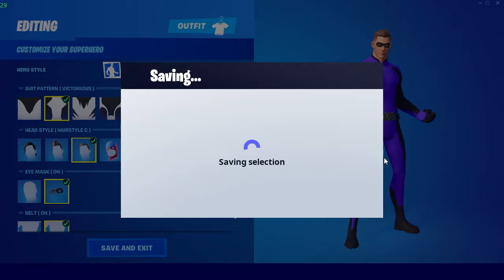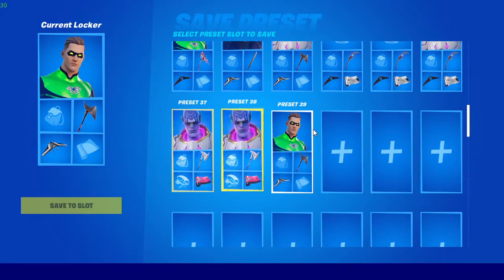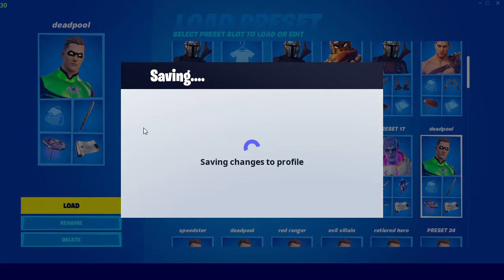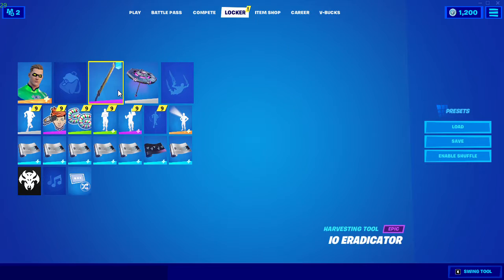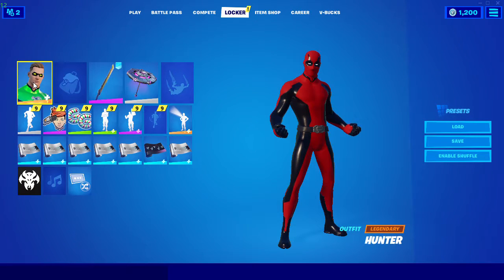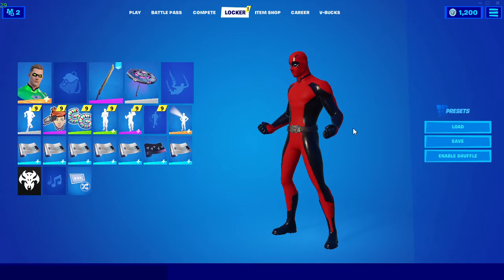And then once I've saved this, I'm going to show you all my superhero combos. So this will be a long video. I did a lot of this when I first got this. So this is Deadpool. Obviously, he's got the Eye Eradicator because it's the closest thing I've got to a katana. I know they've probably done a katana thing, but you know. I haven't unlocked the katanas yet, but yeah, this is my Deadpool. Because I didn't unlock the Deadpool skin back in Chapter 2, Season 2. So I got this instead.